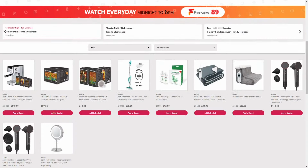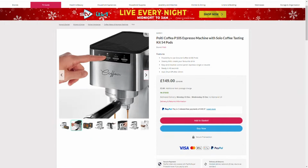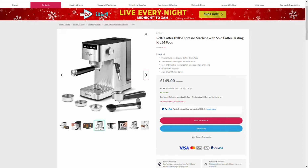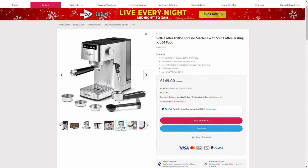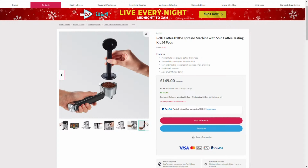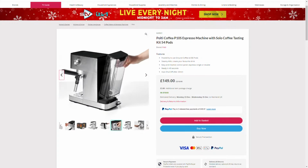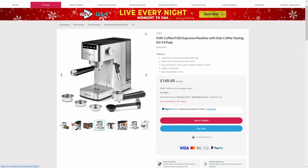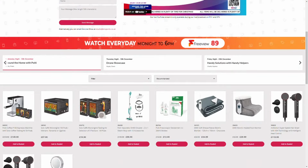We've got our coffee maker back in stock from Poultry. We'll go into details with that a little bit later on. That's phenomenal. That's a great Christmas gift. It looks like it's just an espresso machine, but it'll make all your favourite milky coffees like your cappuccinos, your lattes, your flat whites, your cortados. But it's so compact, it'll go into any kitchen. And perhaps you've got a wedding coming up in January. That will be the perfect present. But get it while we've got the stock, because that does tend to sell out very quickly. Everything delivered in time for Christmas. Remember, you get 54 coffee pods included, but you can also use your favourite filter coffee in there as well.